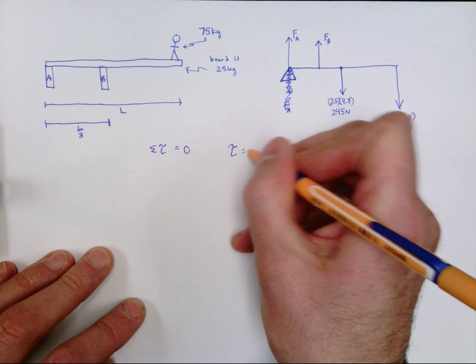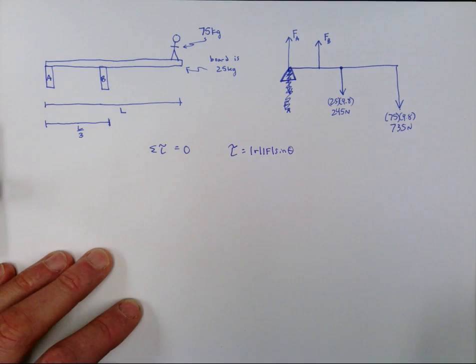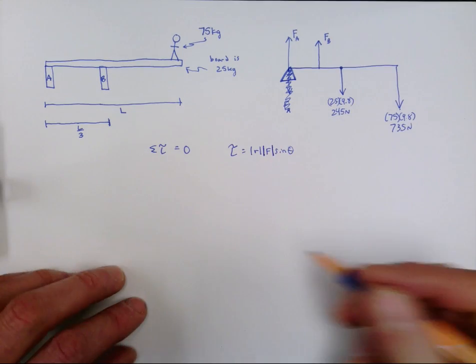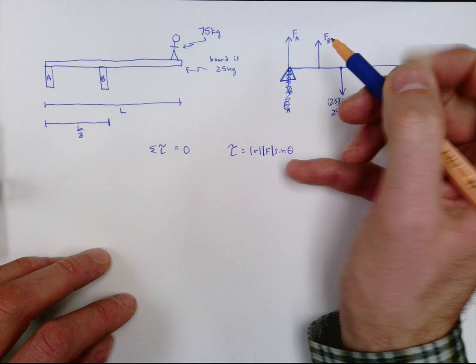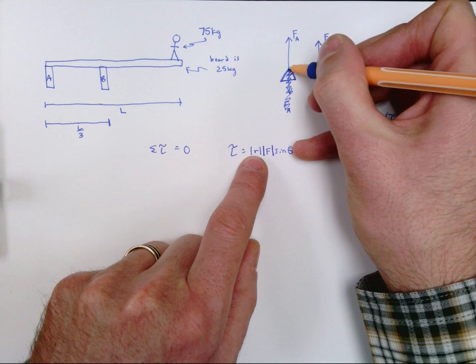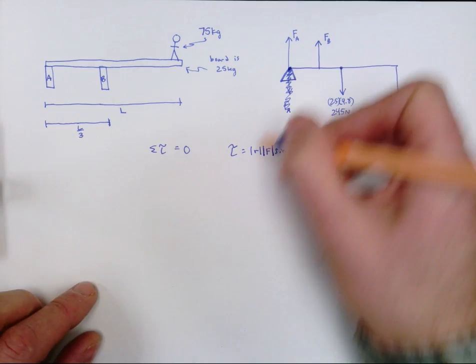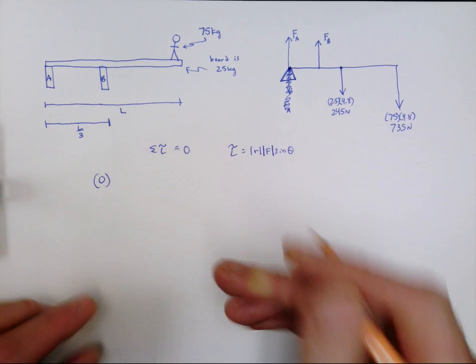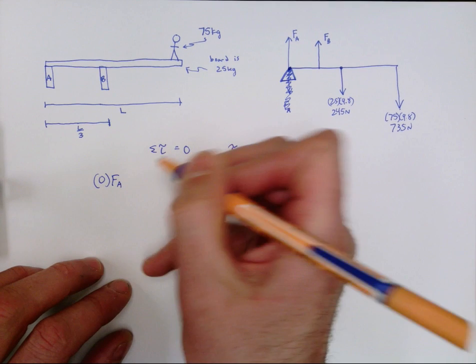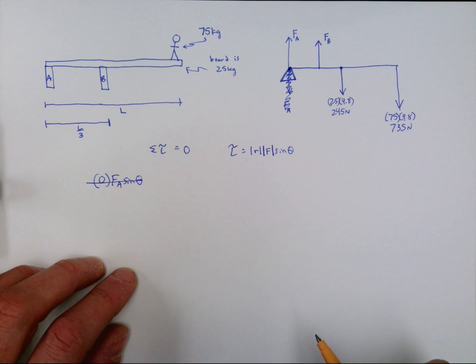Let's start. Remember that when you're adding up torque, torque is Rf sine theta. We also need to figure out the direction of the torque, whether it's positive or negative. So let's start with force A. What's the radius of force A? Radius is the distance between the axis of rotation and the point where the force is being applied. They're at the exact same location here. So the radius for force A is zero because force A is being applied at the axis of rotation. So zero times force A, and the sine of the angle doesn't even matter because it's all being multiplied by zero.